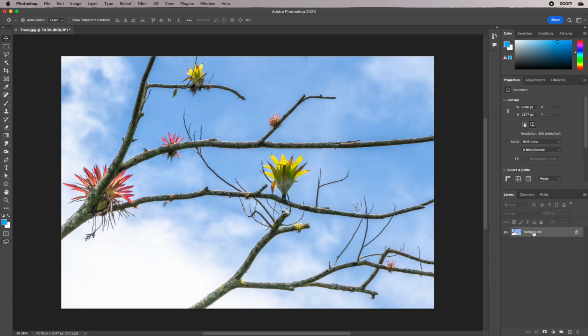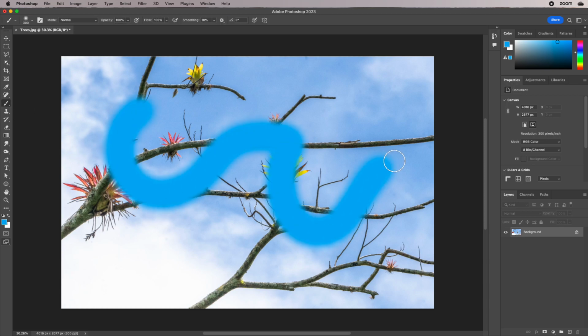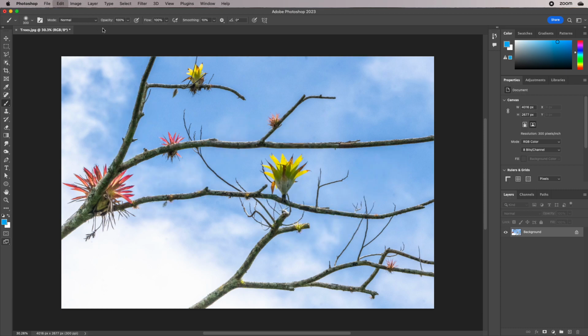Now if I were to have created that blue paint stroke on the top of the background layer, I could have still used my paintbrush and painted that blue stroke there, but I can't work with it independently. I've deconstructed this image and painted over the top of it, just as if I were to paint over a painting with spray paint or a paintbrush. I've kind of ruined what's underneath it. If I were to have laid a transparency sheet of paper over the top of my painting and then painted on that, I could work with it independently, if you want to think about it in real world scenarios. I'm going to choose Command Z to undo that.